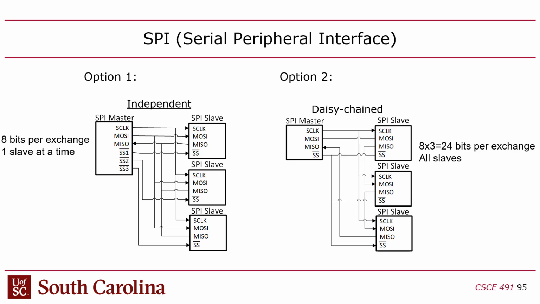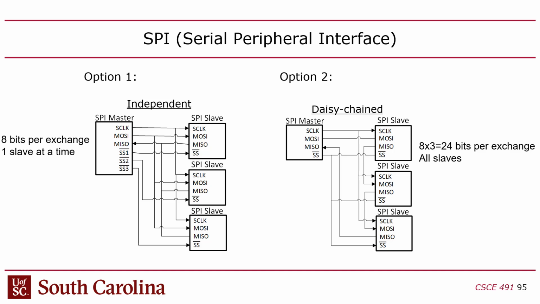Another way is, this one's a little cooler, I think, but the performance is lower. You can do daisy chaining, where, if you look at the first slave, instead of sending MISO directly back to the master, as you typically do, with MOSI going to the slave and MISO coming back to the master, you can have the first slave connect its MISO down to the MOSI of the next slave, right? So you can create a chain of these things. And likewise, the second slave's MISO connects to the MOSI of the third slave, and this third slave's MISO goes back to the master, right?